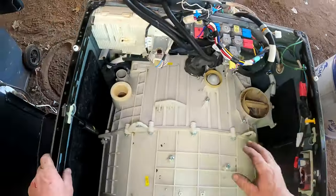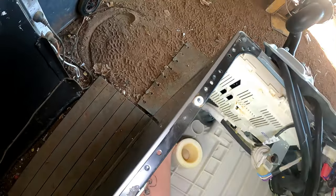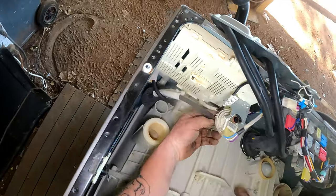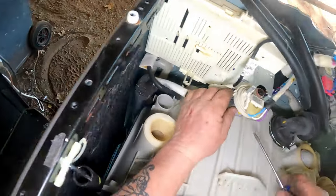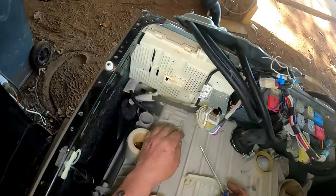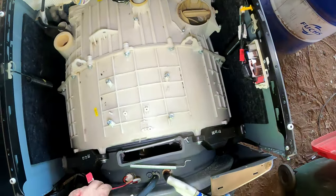We are pretty much done there and there. Another hose over here. Yes, we'll take that one off there. Take the water level sensor hose off there. And then we've got another one over here we're going to take off. That off there. Because we want just the bare drum. There. Now I think it's ready to go on its back.